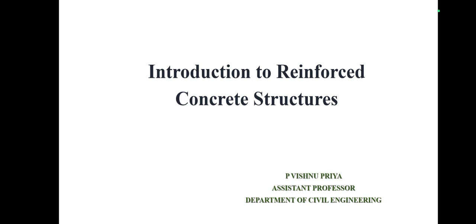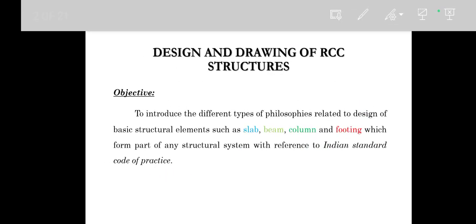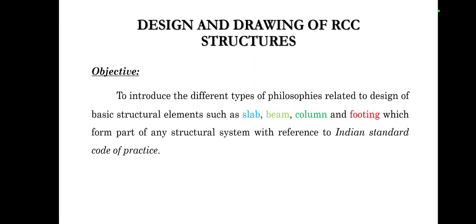As a part of my academic journey, I was teaching design and drawing of reinforced concrete structures. The main objective of this subject is to introduce the different types of philosophies related to design. Generally, we have three different types of design philosophies, and they will be helpful for the structural elements such as beams, columns, slabs, and footings. These are the basic designs we get.